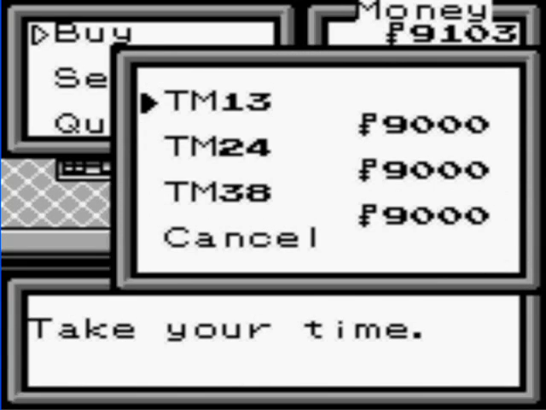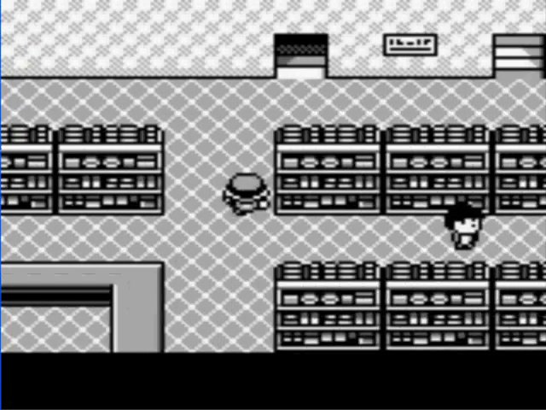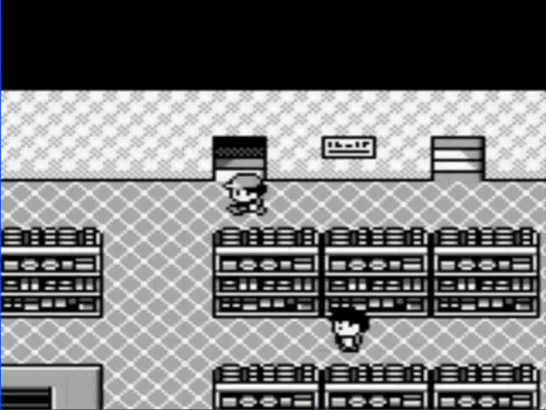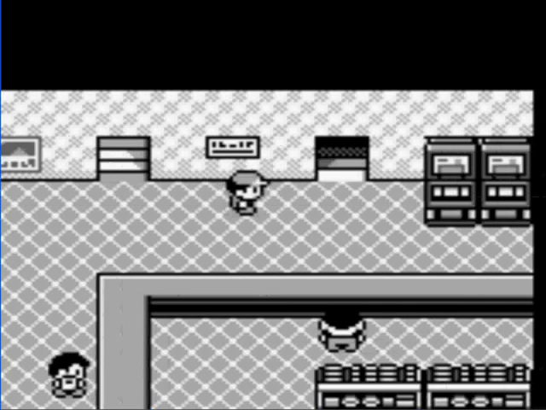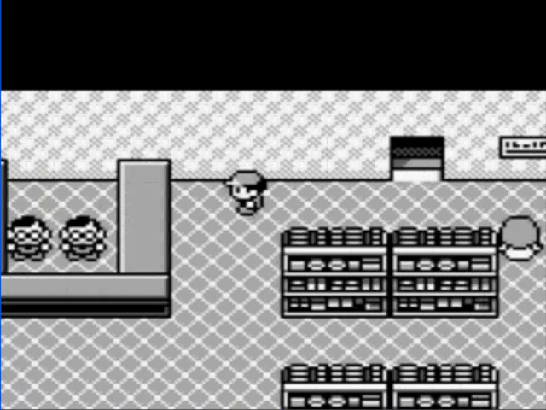First, TM13 is Ice Beam, TM24 is Thunderbolt, and TM38 is Flamethrower. None of which are useful to me at the moment, and Flamethrower Charmander learns on its own anyway, and I'm not in a rush for it to learn it, as Ember works fine for now.